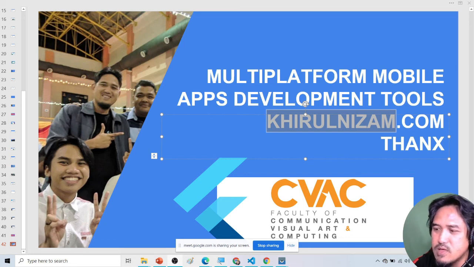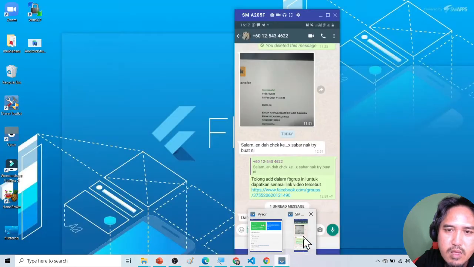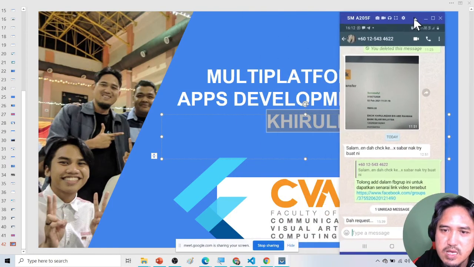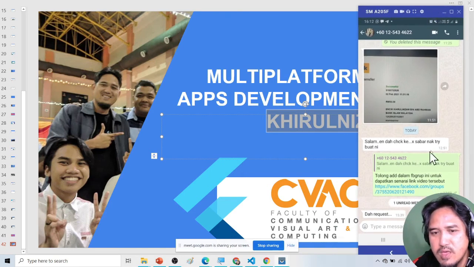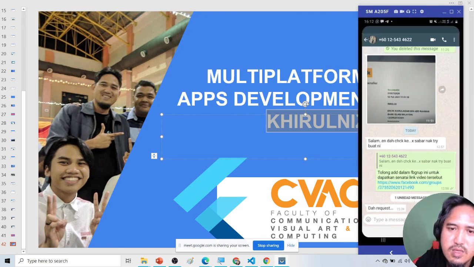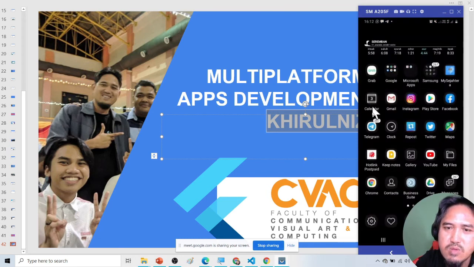So what you are seeing here is actually Visor. It's a screencast software. You can see this is actually running from my actual device. So this is the actual machine linked to the Visor.